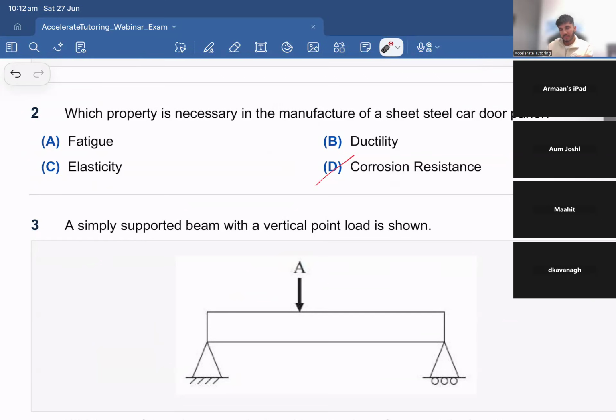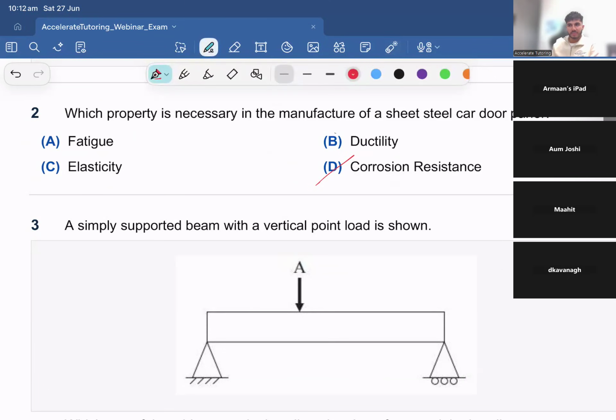In this question itself, the trick is the fact that it's talking mainly from a manufacturing point of view. So when you are manufacturing the door, what property do we want the steel to have in order to make manufacturing easy? Now, if we were manufacturing this, typically it would be casted, or you can use any other manufacturing process as well. But the property that would be the best suited for this manufacturing process is ductility. The more suitable answer technically should be malleability, but they both kind of go hand in hand.